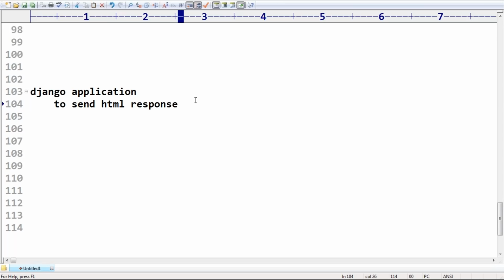Next, to send a JSON response, how can you do it? You need to be familiar with JSON terminology. I will explain how you can send a JSON response from the Django application. We will discuss these things in detail. Don't worry, sir. I will go to the application first. Slowly you have to become aware: write a function based view, or a Django function, to send the employee data in HTML response form and in JSON response form. How you can do that, we have to discuss. Okay, can I start?